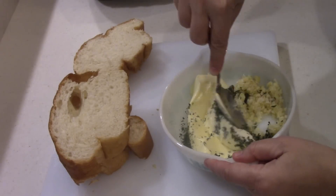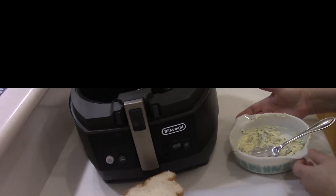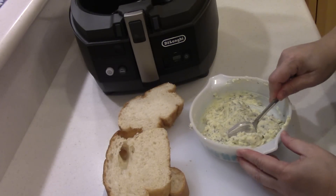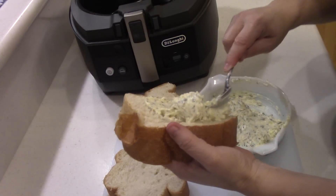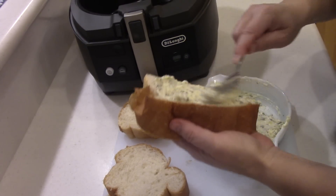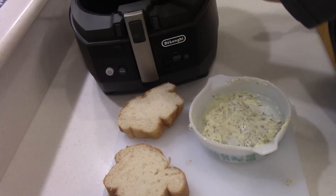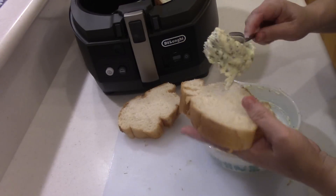Your butter is at room temperature, by the way. So let me mix that up and then we'll get going. So there it is right there. Just take the back of your spoon and grab some of that beautiful goodness and lay it on thick. I'm not putting any oil, no spray, or nothing on the bottom because we're trying to make toast.